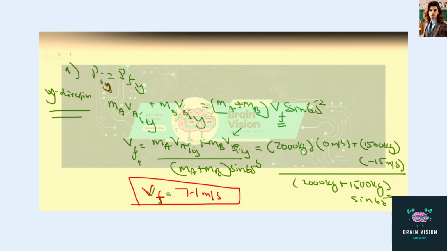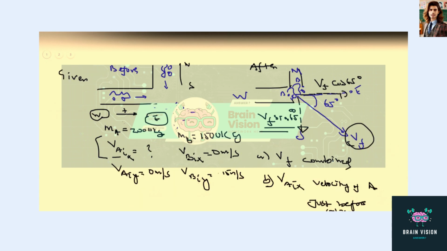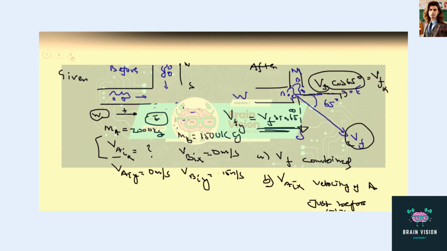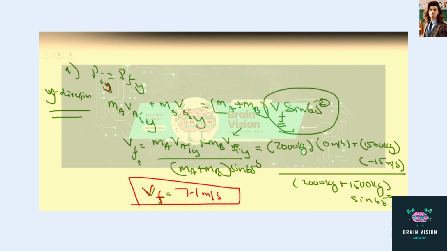On this side, you see we had velocity y, and then this one was our, if you go back to the diagram, V final sine 65, that you could call V_f of y, and then this one is V_f of x. So we're going to use V_f of x, which is V cosine of 65. We already have V from the previous problem, which we call V final, right here. That's our V final. So we're in good shape.